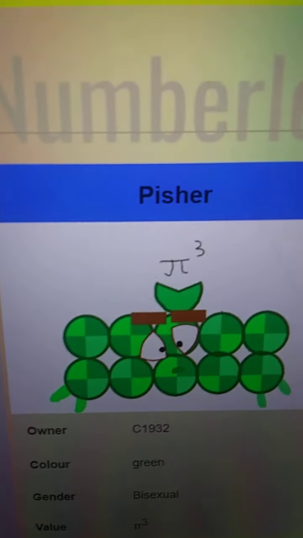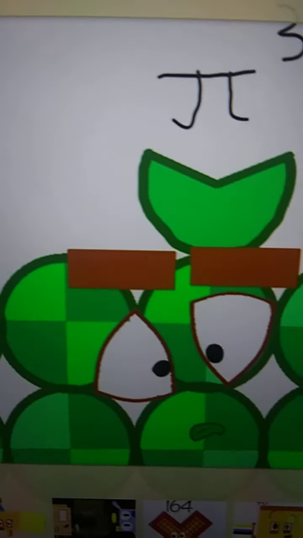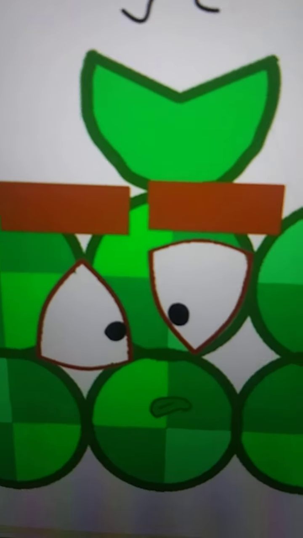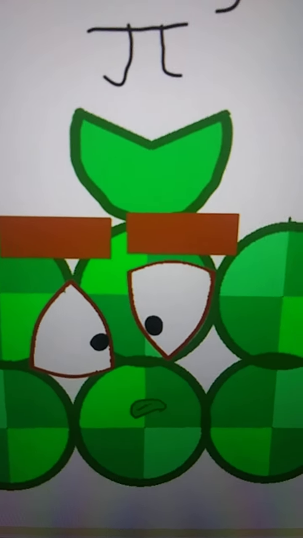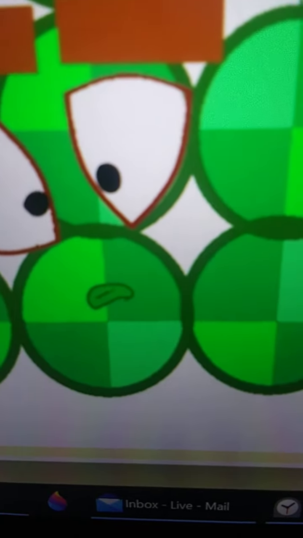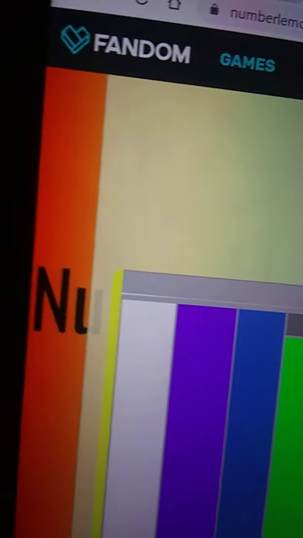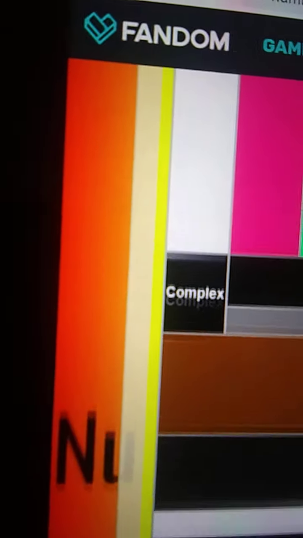Anyways, Pyscher is actually a mix of Daniel and Circulina, but better. The round eyes and the triangle eyes combined. The eyes are orange, the mouth is green, and the limbs are neon green. And this was also stupid. He's pi squared. That's wrong.